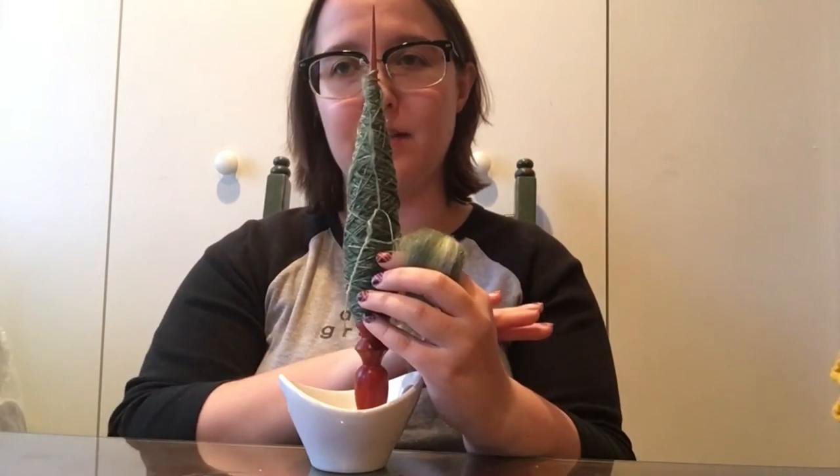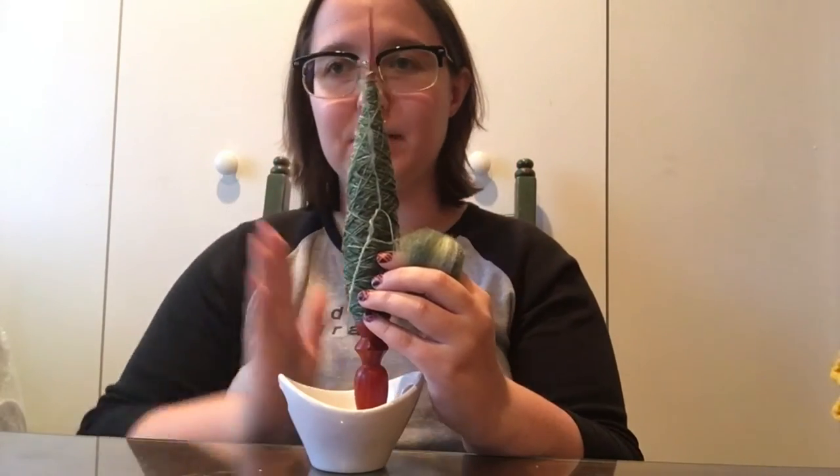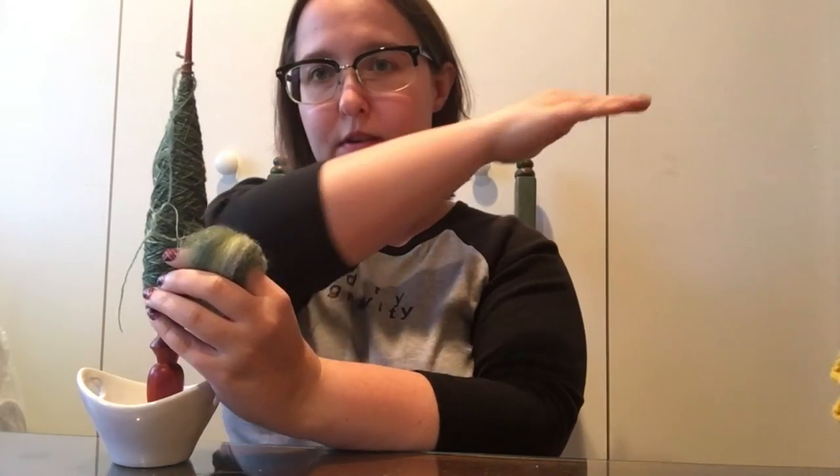Hopefully you'll be able to see my arm and hand a little bit better, because in the periscope video you could really only see a small portion of me. I'm going to move this over so you have a nice line of sight. I am spinning in a clockwise direction — you always want to spin your singles in the same direction, so do whatever you need to do to remember that. Something I mentioned in my last demo but that I feel isn't really clear in a lot of videos: this is where your twist is getting added.